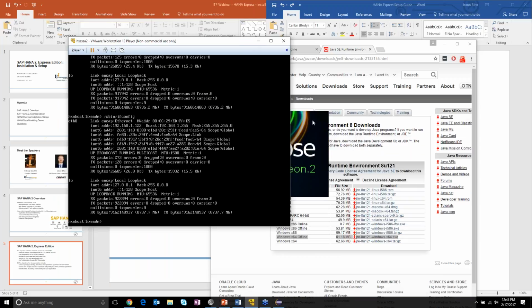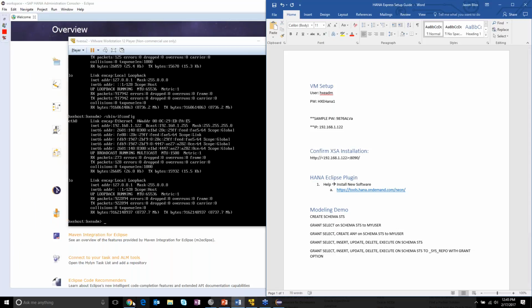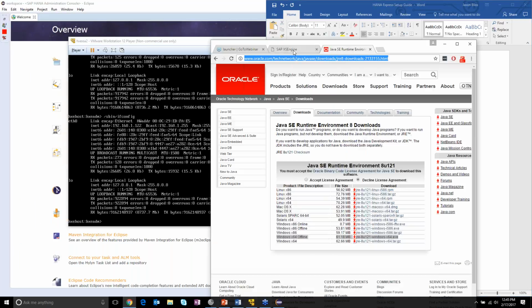Yeah, and Jace, could you go over one more time where you type the IP address and the port in to show them the XS engine is running? Absolutely. So once you have your IP and you've grabbed that from your server, open the Word document that's in the handout guide, and there is a link, and I had just the letters IP in here. Replace that right before the port with your IP address, and store it in the Word doc because you're going to need it when we connect in Eclipse. Grab that web address, throw it into a browser, and then what you're looking for is this screen.